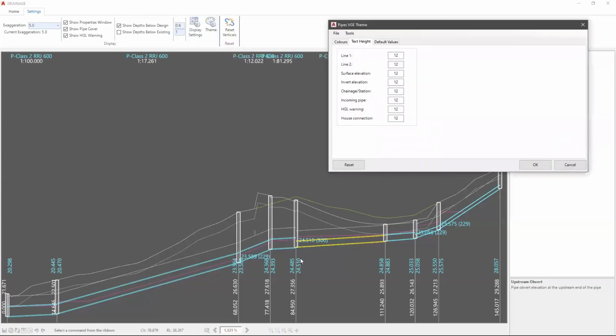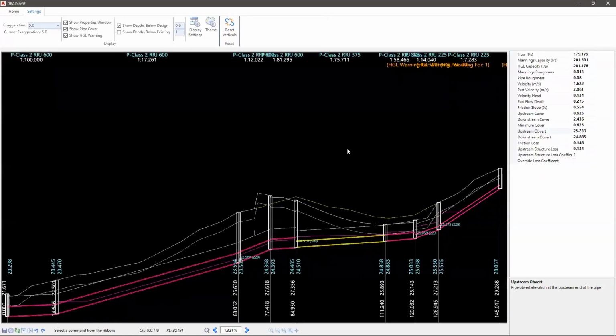I'm going to change the incoming pipes to be a bit smaller because it's a bit high, so let's drop it down to 8. Click on OK, and those changes get applied to the VGE. Text height here is shrunk, my pipes are now showing in red, current pipe is always yellow, and the background has gone to black as opposed to a dark grey. This is customizable to whatever preference you have.